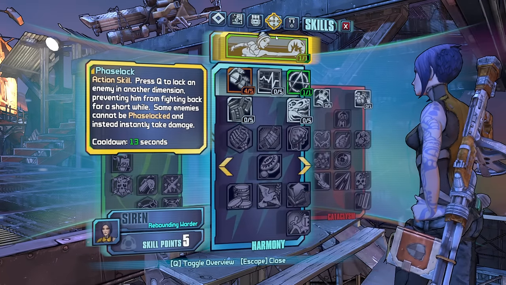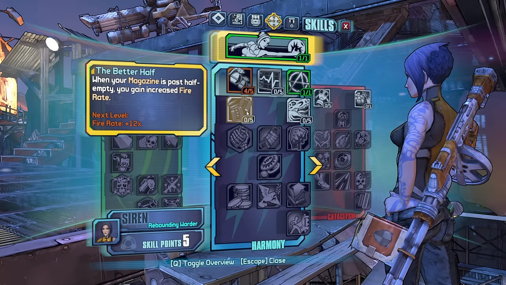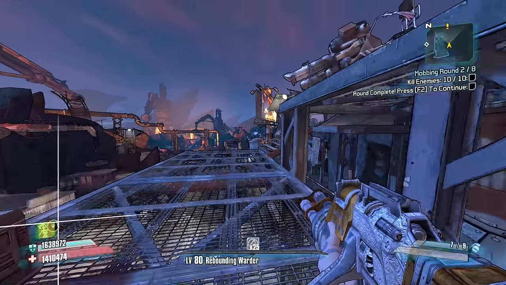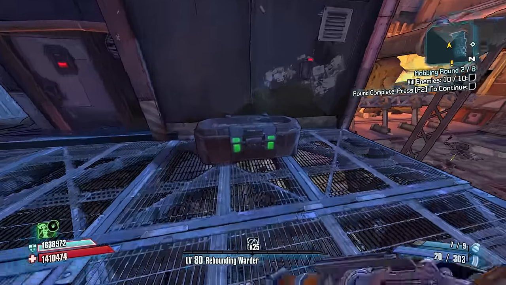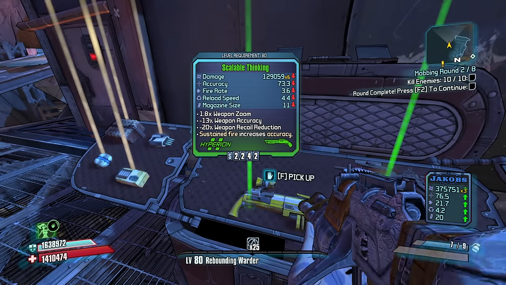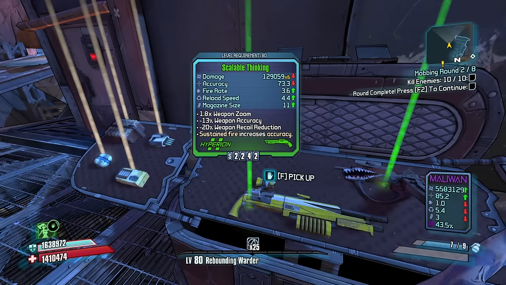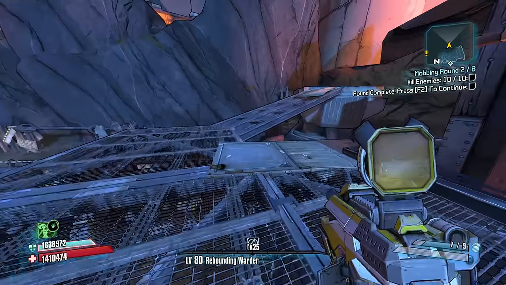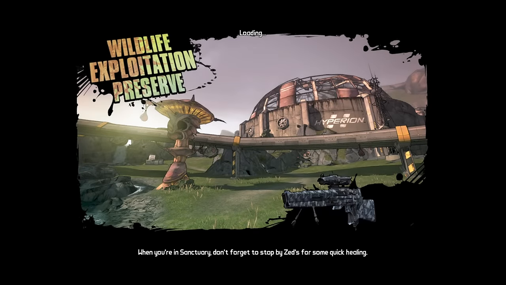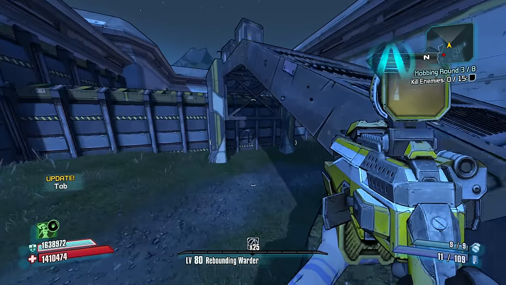For our next 5 points, let's stick in this middle tree, I think. And let's do the Better Half, it's good DPS. Okay. Still nothing crazy good, but this should be a good shotgun with an extra fire rate. Let's use it. See how it goes. Let's go next. Anarchy plus Money Shot should be enough damage for the late game, but we'll see.